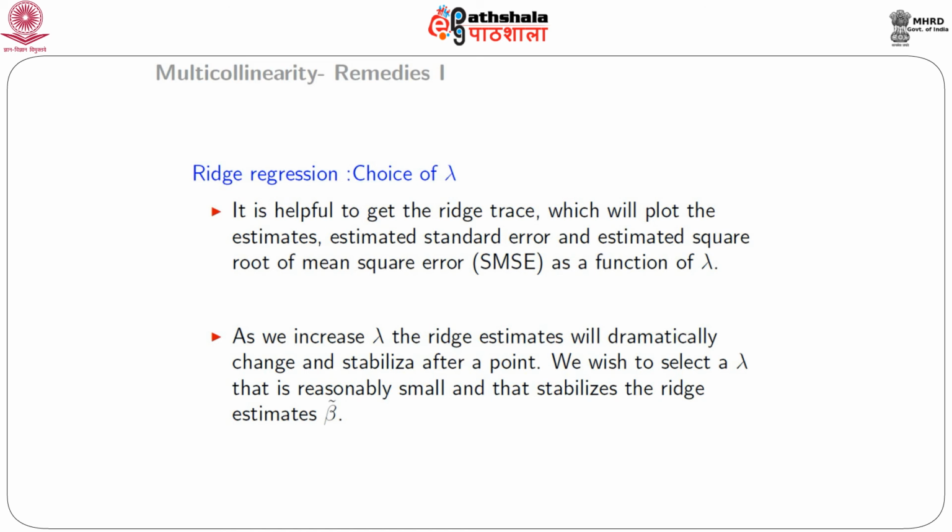In this module, we have mostly learned about a very important technique for removing multicollinearity from a data set, namely the ridge regression technique. This is a technique where we compromise on the unbiasedness of the estimates of our parameters, and in turn we get a biased estimate of the parameter which has a smaller variance.